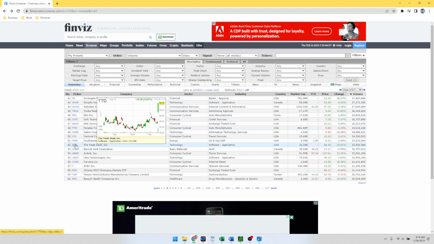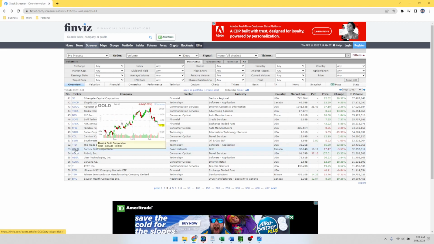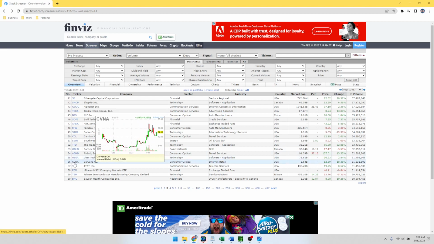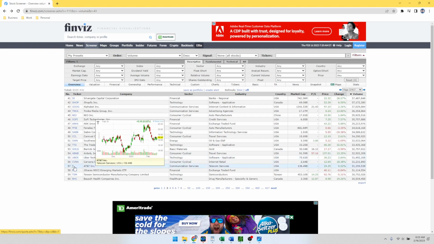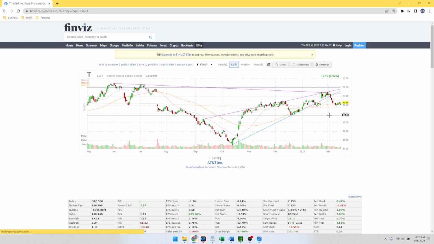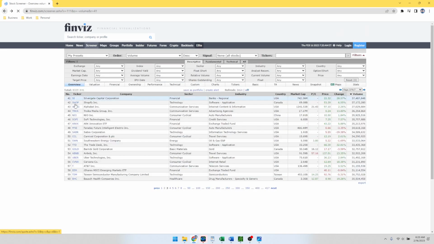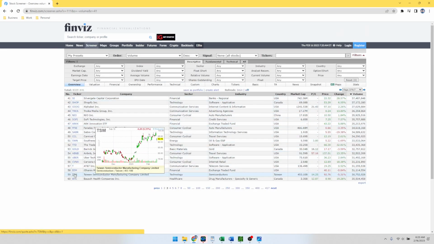Come on, give me a 2-2. Why are you not giving me a 2-2? Even Carvana went. AT&T would be a 2-2 or 2-1, or is that a 2-1? But you can see how this price action is right there. It's not a very big target, but it still applies. Let's see if we can find a better one.